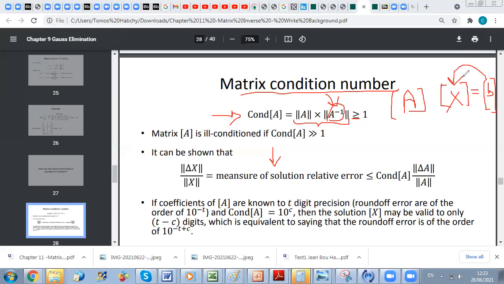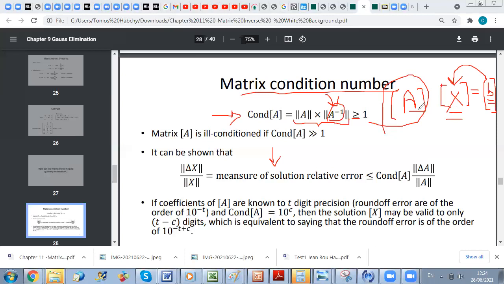Okay. Now, you expect in general, if your matrix is well conditioned or very well conditioned, that if you vary B by a certain percentage, you will get nearly the same variation in X. This is what you expect. But if your matrix is highly ill-conditioned, you might have very bad results. Okay, and to be able to know if this will happen or not, we will develop the technique of calculation of the condition number. And when we calculate the condition number of the matrix, we will have an idea about the amount of errors that can be induced.